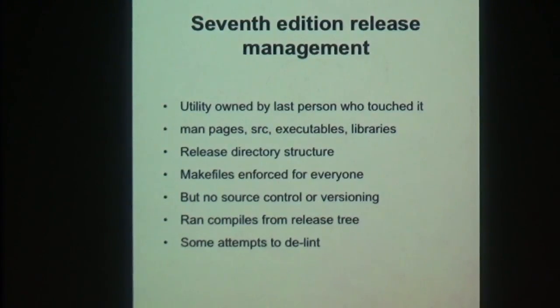And then also in the 7th edition, we had man page executables and stuff. I did a bunch of the work on putting the structure in place for that. But one of the things we did, at that time, Make had just been introduced, and people were a bit sloppy about whether they had Make files or not. So we enforced the rule that if you put it in the source directory for publishing, for release, you have to have a Make file. And so what we would do is we'd occasionally run a script, and if it didn't have a Make file in the source directory, we just deleted it. And that got people's attention.